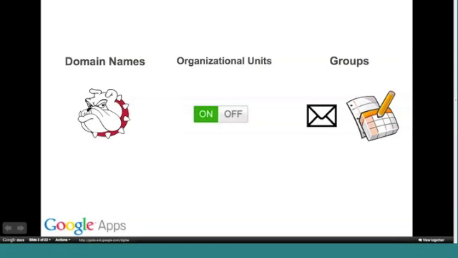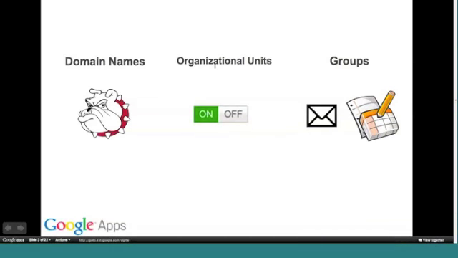For the organizational units, that's just pre-planning to decide what policies will be set to whom. And then for groups, that's something that evolves over time in my practice. I've seen that people notice that they might need some science department chairs, so they'll add those later. Something that I'm not going to talk about at the moment, but feel free to look around online, is there's also user-created groups, so you can give your users the ability to create their own discussion groups, sort of just like a discussion forum. If we have time at the end, we can talk about that, but it's kind of an edge case.